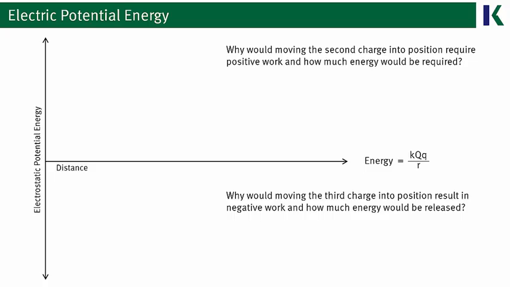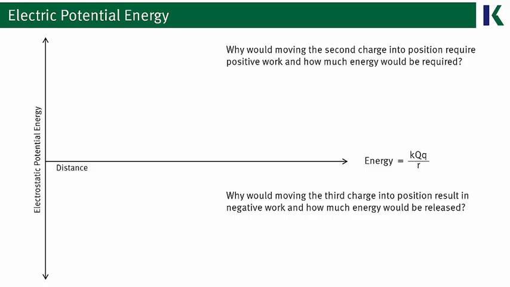There are a lot of potential answers to this question, and they're all helpful. First off, we said earlier that 2 positive charges will repel. So we push these positive charges closer together, and they'll want to accelerate away from each other. That's represented as a positive potential energy. Second, if work is a transfer of energy, well, then these particles are gaining energy. So the work done on the particles is positive. It's again like your bank account. Your bank account moves in the positive direction when you gain money. And finally, we represent this idea mathematically because plugging 2 positive charges into the equation gives a positive output.